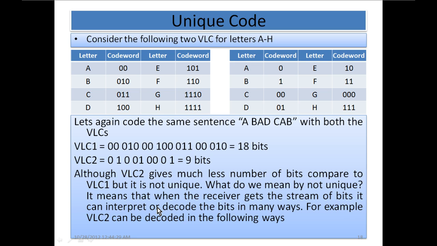If you just look at the number of bits over here, this VLC2 looks like a very efficient coding method. But this is not the only thing we have to consider when we are encoding our information bits. There is another important thing: we have to decode it as well, and the encoding method must be such that it can be easily decoded at the receiver side. So what's the problem with VLC2? We find that it is not easy for the receiver to decode this code.